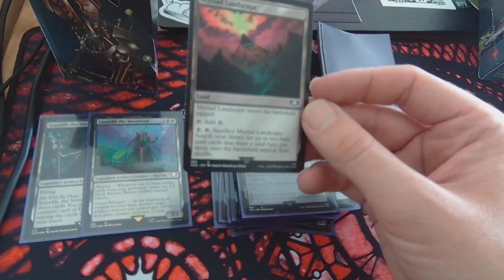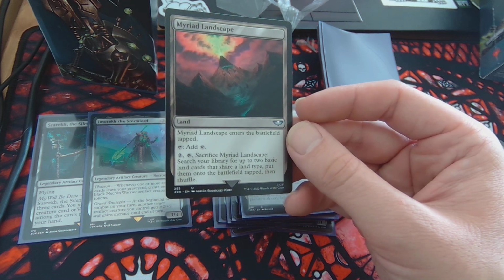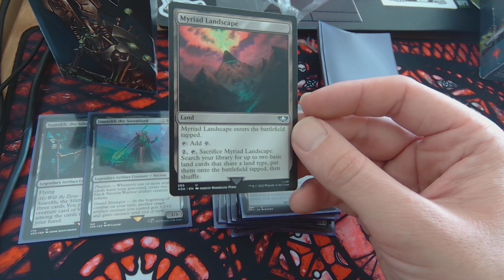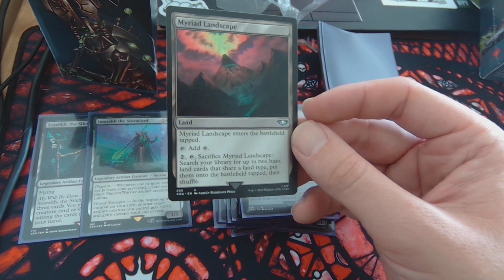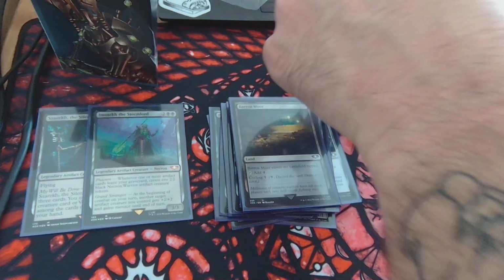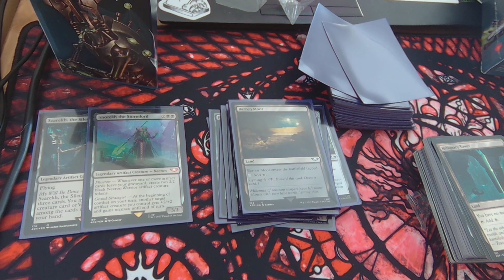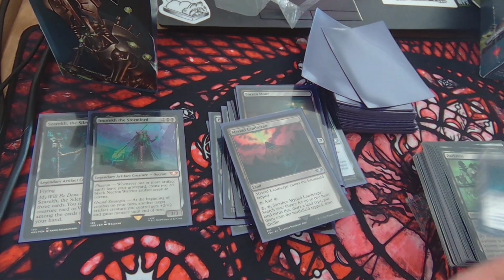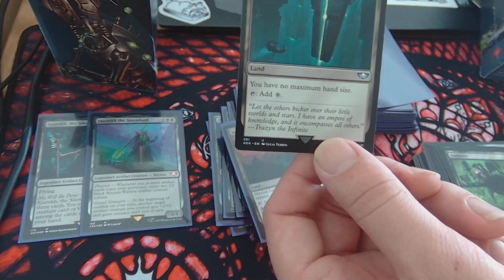Ooh, Myriad Landscape. I actually like this a lot. The art's cool, and add colorless or pay 2, sacrifice this, search your library for up to 2 basic land cards that share a land type, put them on the battlefield tapped, and shuffle. Damn, this is a crazy card. Especially for an uncommon, I feel like. And it only costs 2 mana to basically ramp 2, like damn near hacks. Yeah, no maximum hand size, and then add 1.